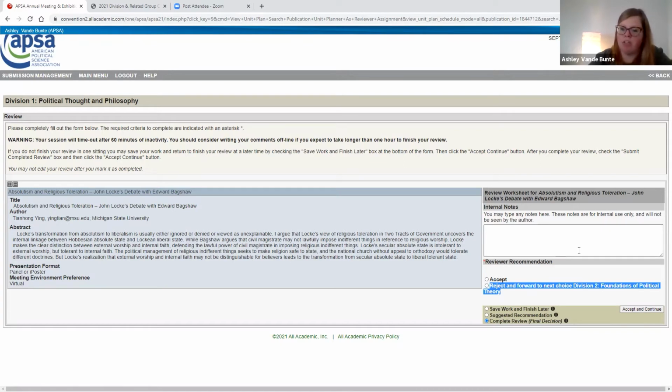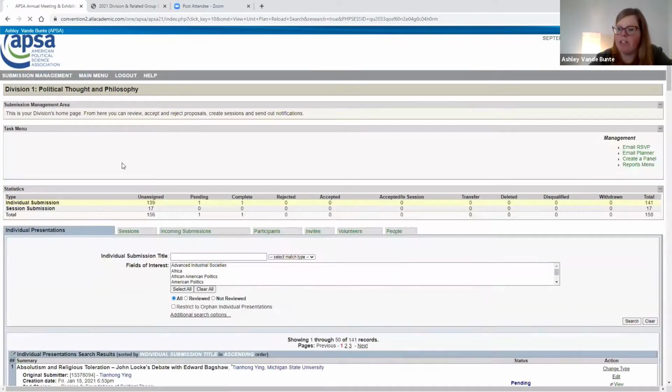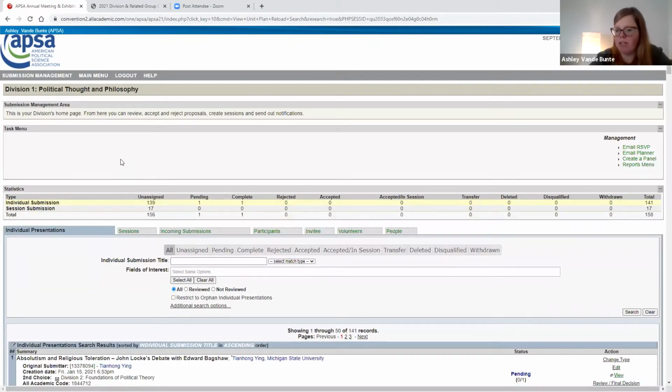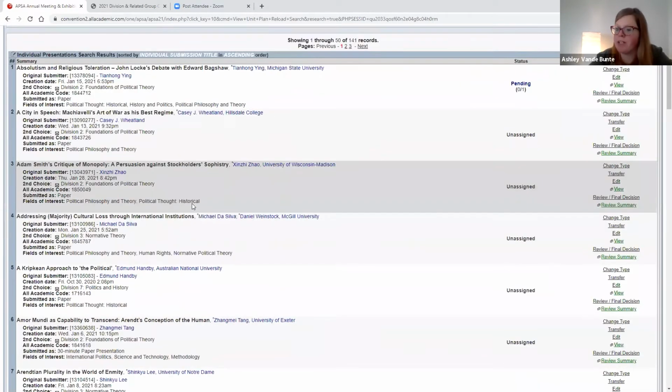One thing I recommend is just kind of a work process flow, is if there's any submissions you feel might work later on, should you have holes in your panels, I would write those down, the title and the author. What we could do is if you reject it and then decide later you want to use it, I can search for that title and come back, and if it's not being used, I can send it back to you to use. So again, if there's just any you're on the fence about, but you end up ultimately rejecting them, just write down the title and author, and I can help you find those later.